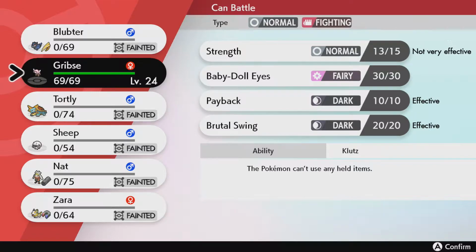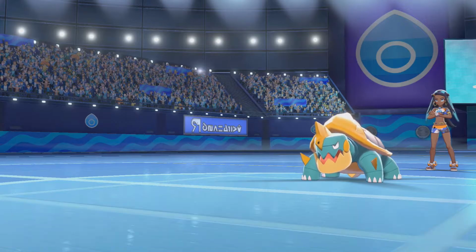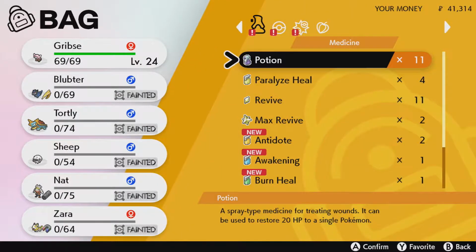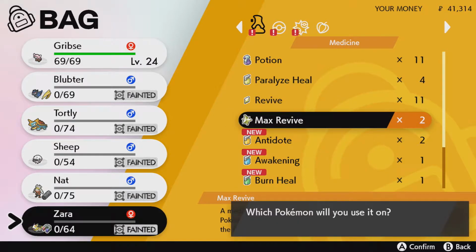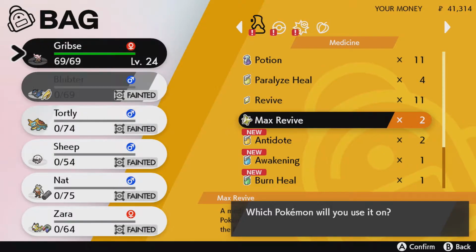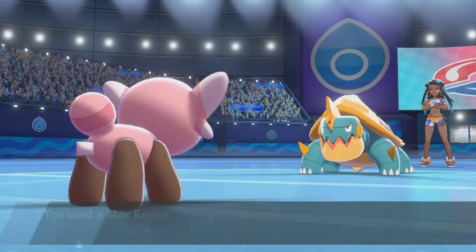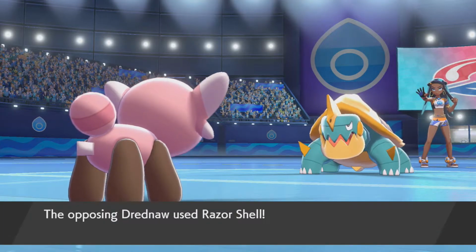She's gonna wipe us. What do we do? We have a max revive. We could use a revive on Zara. That might be a play, because it doesn't matter, it's gonna be faster than everything else we got. Right? So we may as well have something that's got an advantage over it. Alright, fuck it. It's a long shot, but we'll do it.